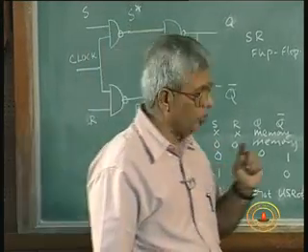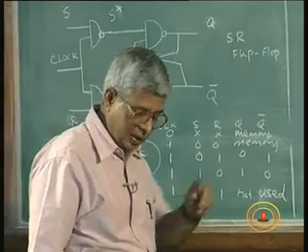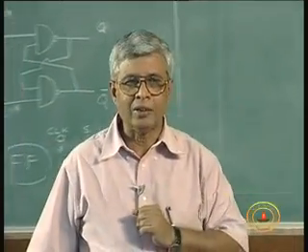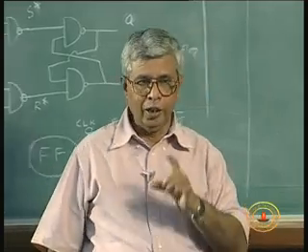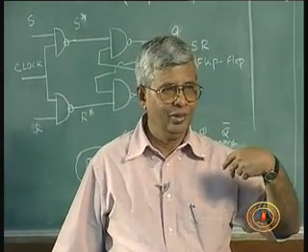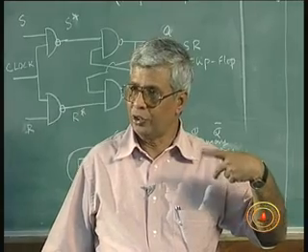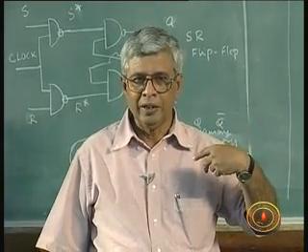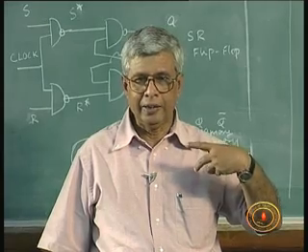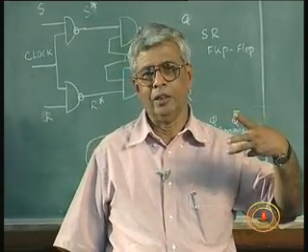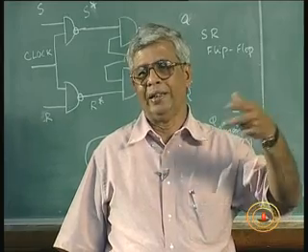So, once you have this latch, now let us look at the other problem, 2 more problems. I said the data variation is 1. The second thing is, in order to put a 1 into this, I need to put S equal to 1, R equal to 0. If you want to put a 0 into this, I have to put a 0 and 1. And someone asked me, can I make both at the same time? Yes, S and R. It is better to do one at a time.